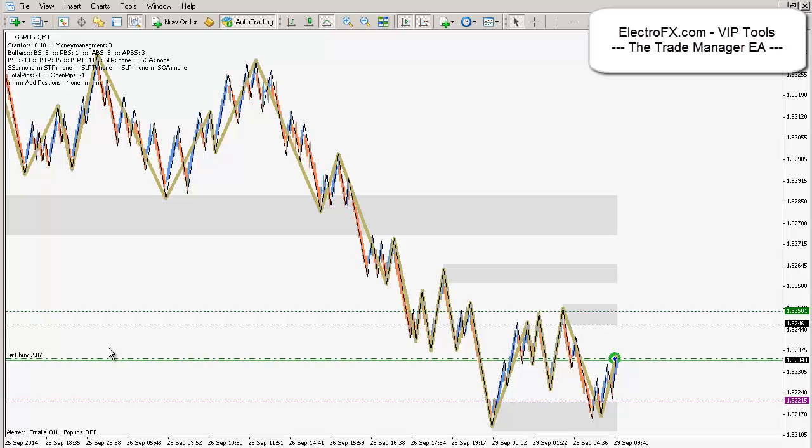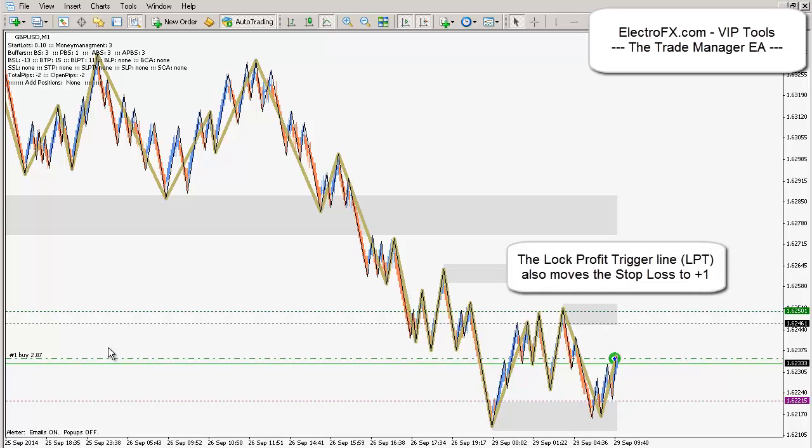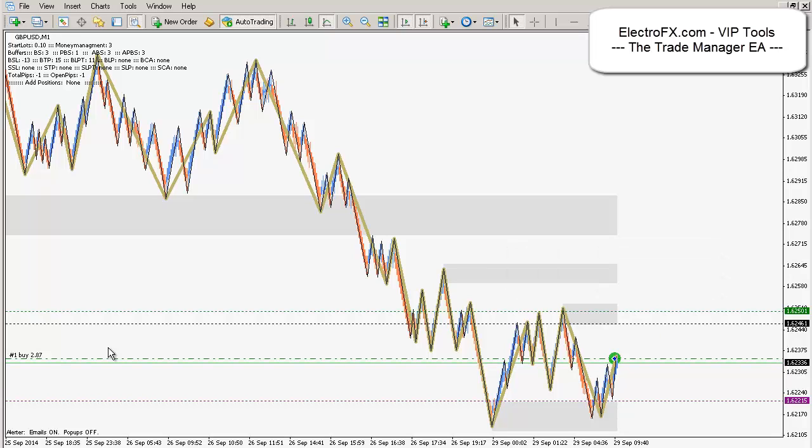Obviously an email was sent letting me know I was in the trade. I don't really have to do anything now because it either hits the stop loss and I get another email letting me know that this trade failed, or it hits my lock profit trigger line, which lets me know that I'm almost at take profit, and it might be worth watching. Other than that, it will then email me again at the take profit line, and these emails all state why the email has been sent and which line has been touched. So I'll pause the video again and we'll check back after the next email.